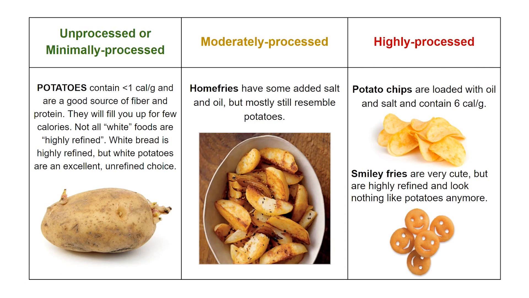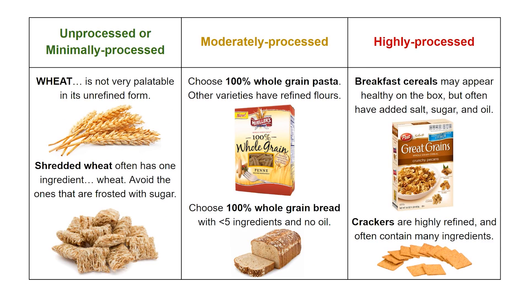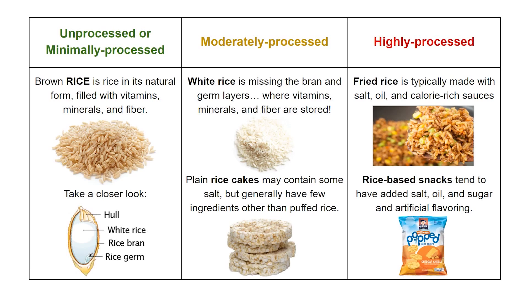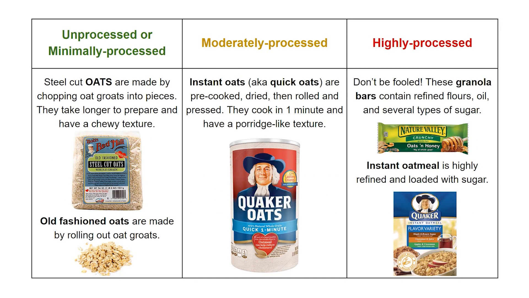Same idea with potatoes — they have nothing in common with highly refined white foods like Wonder Bread. A potato is actually a great choice: very low in fat to help unclog those muscle cells, and the calories are fairly dilute due to its fiber and water content. The reason potatoes are a problem is what people put on them or what they make the potato into, like potato chips. Same idea with wheat — unfrosted shredded wheat cereal is our least processed option; as we process, we get crackers, cookies, etc. With rice, brown is best. With oatmeal, steel-cut oats or old-fashioned oats are minimally processed; avoid instant oats and refined oatmeal snacks.